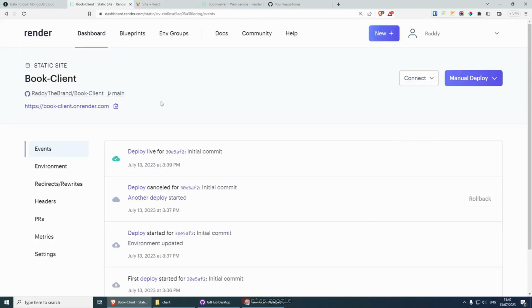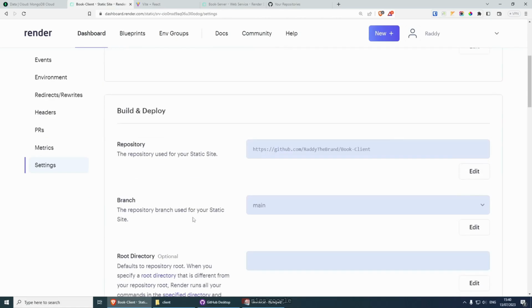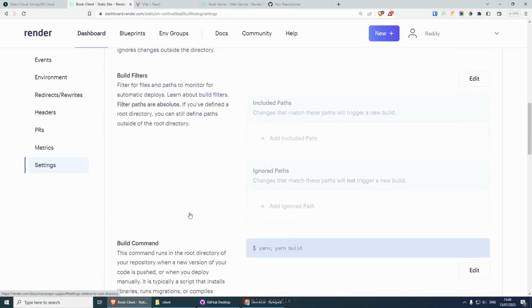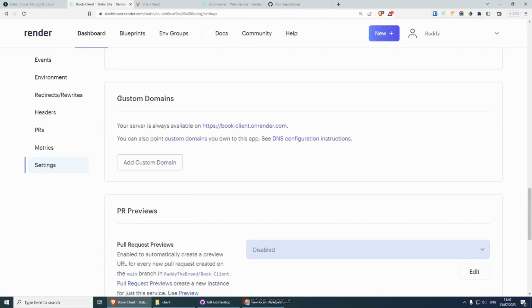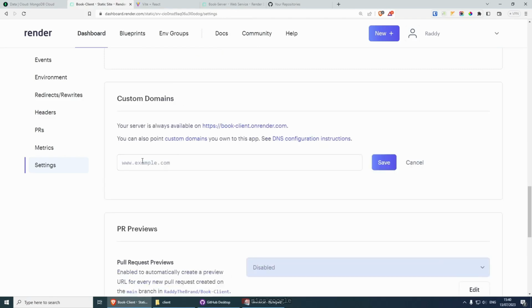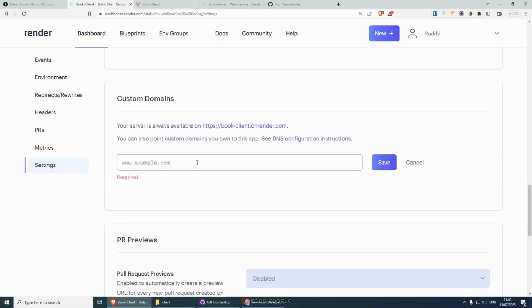And the last thing that I wanted to talk to you about is that if you go back to render.com and click on settings, from here, you can deploy a custom domain name. If you scroll down, you'll be able to see custom domain names and you can just click on add custom domain name, add your domain name, and this will give you the DNS instructions.